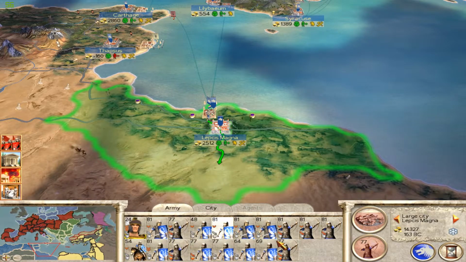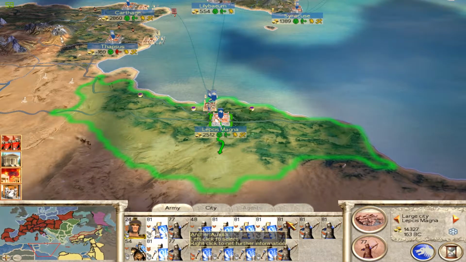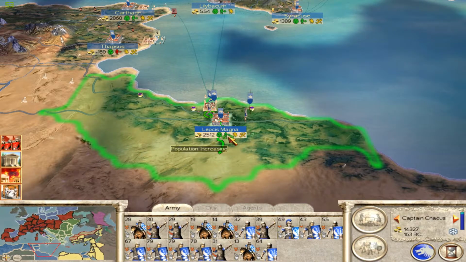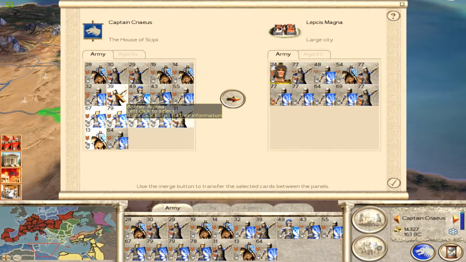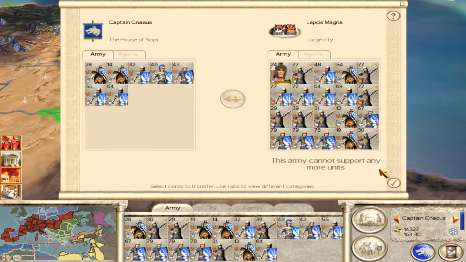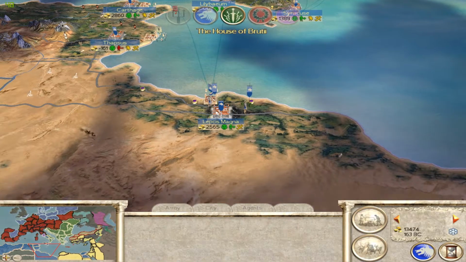Let's get everybody who's okay out, and everybody who's not okay in. Can fit like eight. Perfect. 9, 10, 11. Okay, perfect. Keep retraining. Can retrain, push them all out. That's exactly what we need to do.